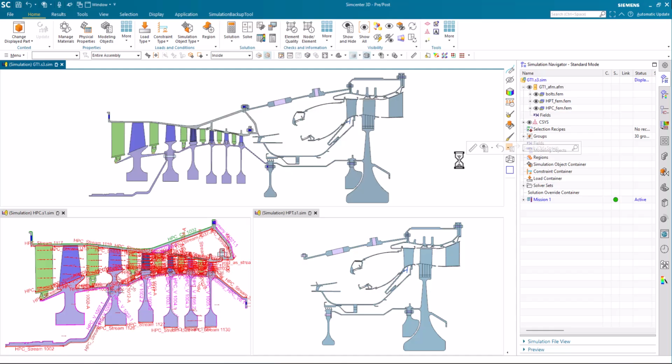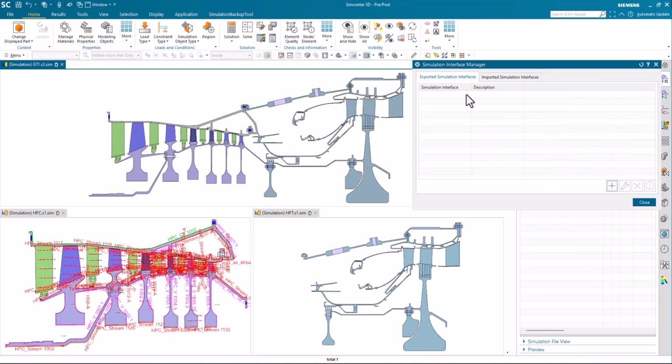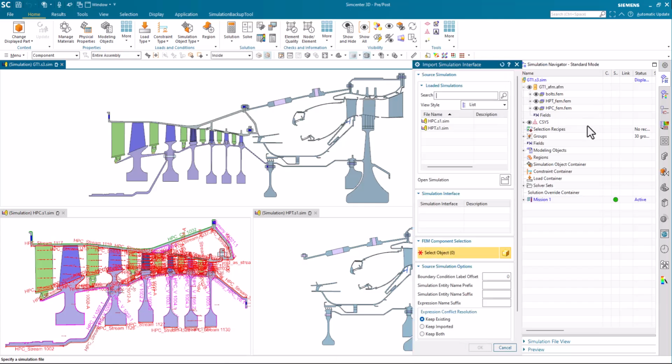Now I will go into the assembly's sim and import interface objects from the compressor and the turbine. Importing objects is much like exporting, just in reverse, and I can pick the component simulation and the interface object of interest.